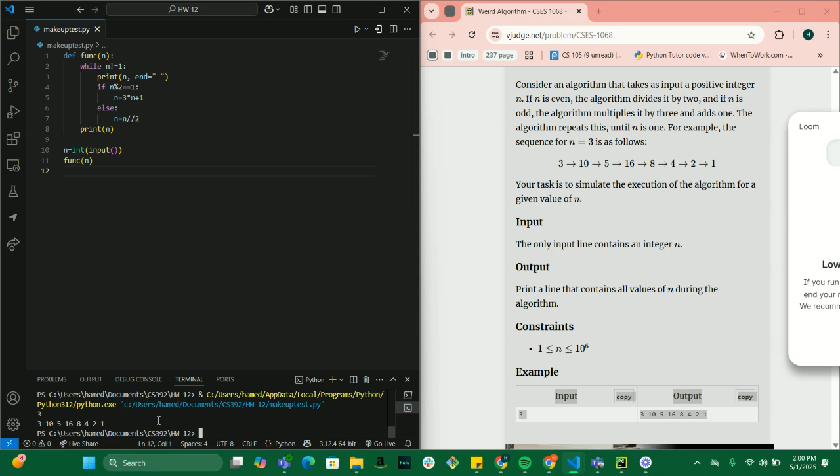Now the runtime on this is basically big O of n, of course, and the space complexity is just big O of 1 because we don't really store anything. And yeah, this is how I solved this problem. This is my approach to it. If you feel like there's a better approach to this, I'll be curious and interested in knowing about it. I feel like Python was the simplest way to do it because I have the most experience with it, and the implementation was very simple due to the while loop and just the if statement to check.